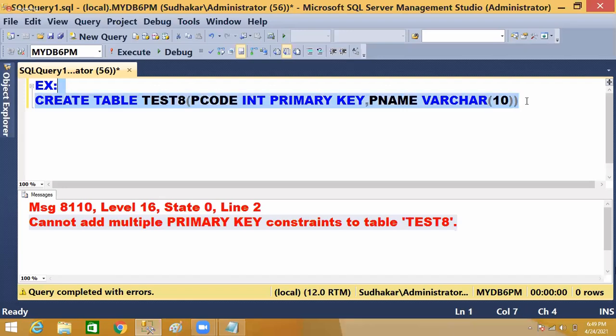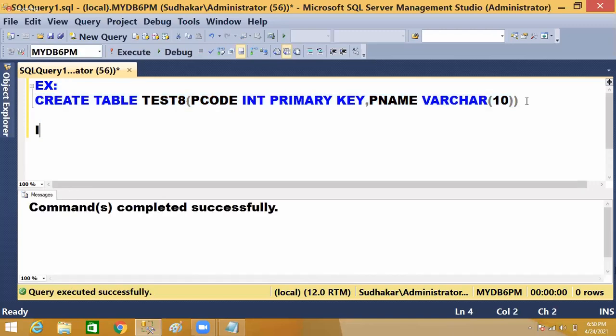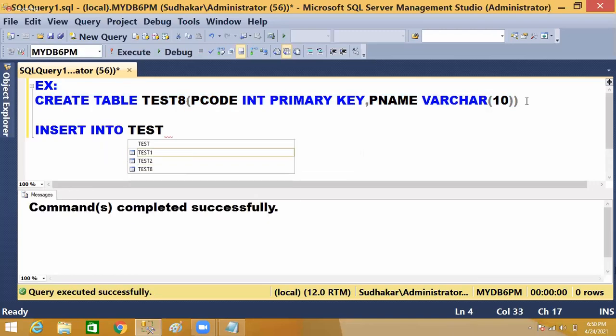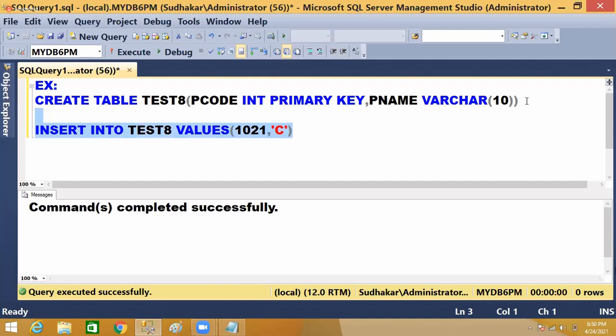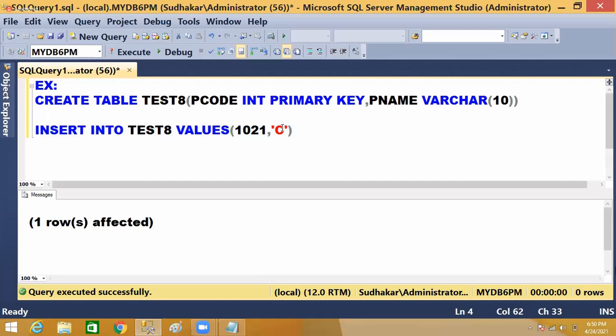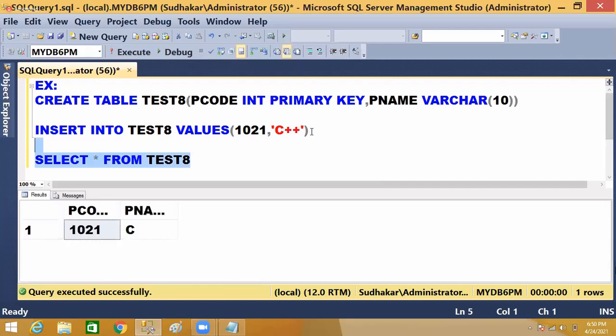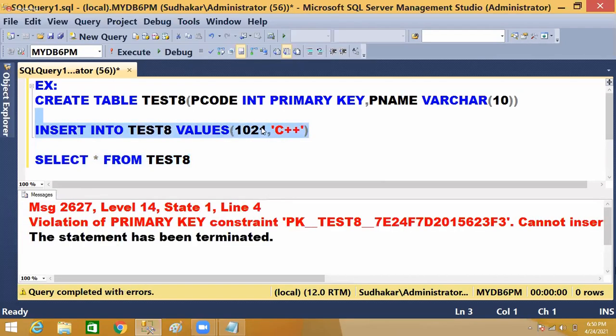Now only one primary key is applied, so let's test it. In test8, if I send p_code 1021 and C language, this first record is successfully allowed. But the second time, if I send C++ with 1021, it is not allowed because 1021 already exists.